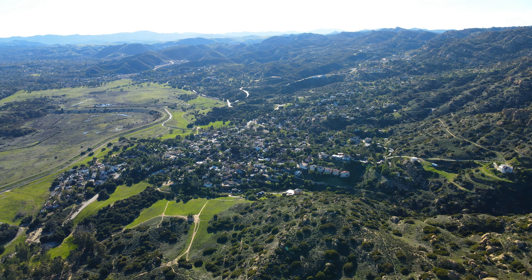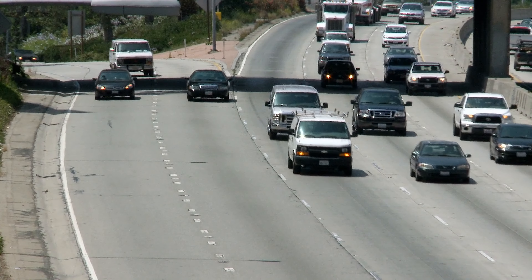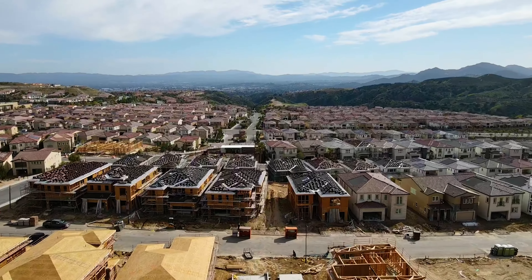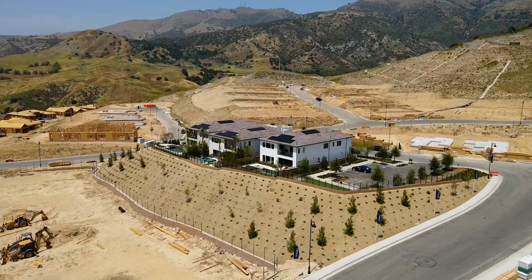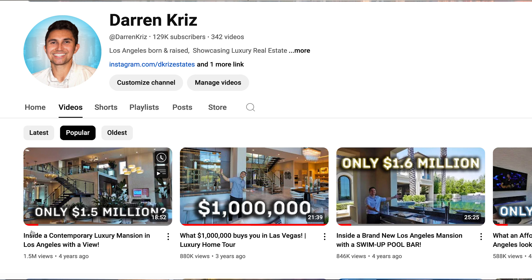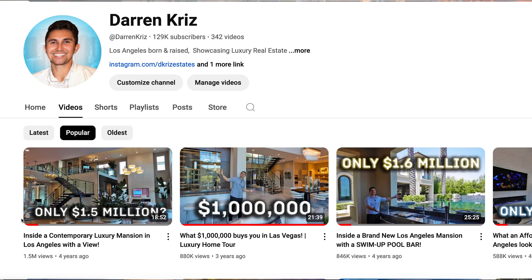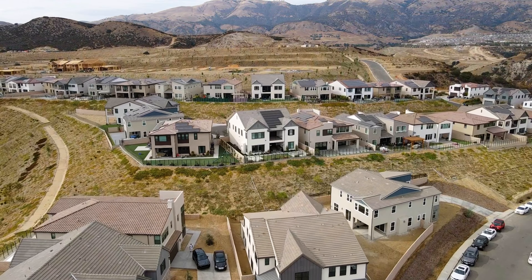I just love where they are building this community because it is tucked into the mountains. You won't even feel like you're in Los Angeles at all, while still being pretty close to the freeway so you can get around the city easily. These homes are going to be some of the largest that Toll Brothers will build. And if you've seen the appreciation in these brand new Toll Brothers homes over the past five years, you will be shocked. I posted videos about some of these homes at $1.5 million four years ago and they're selling for double now, which is unbelievable. I've also had clients that bought several of those homes and they can't even believe the appreciation since then.